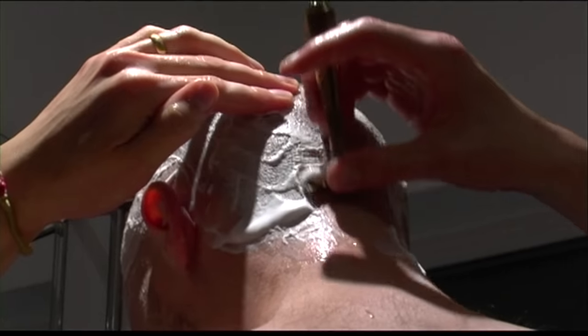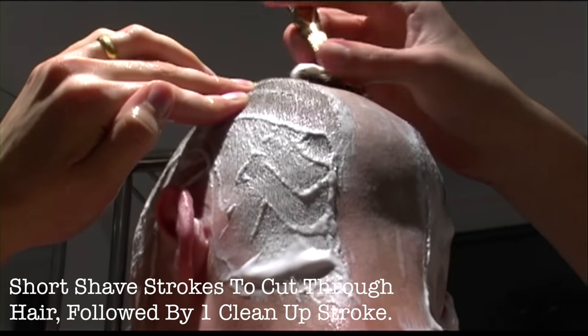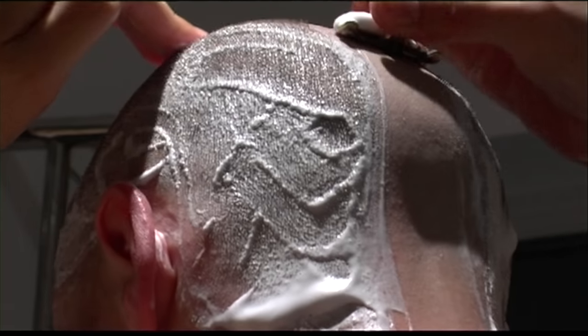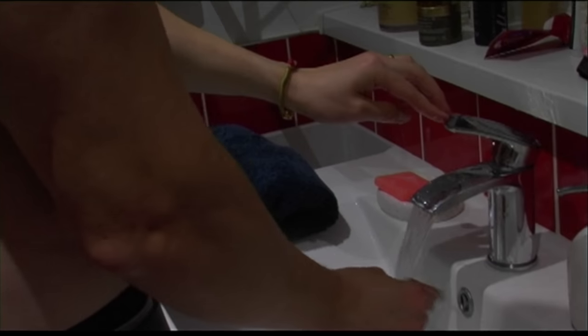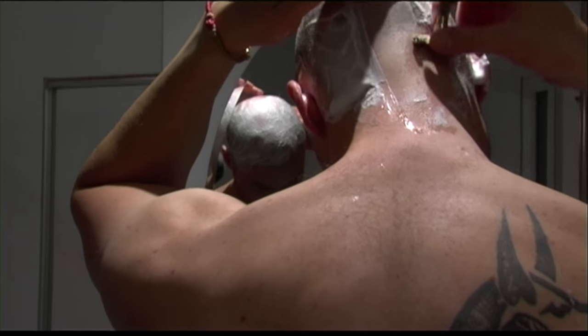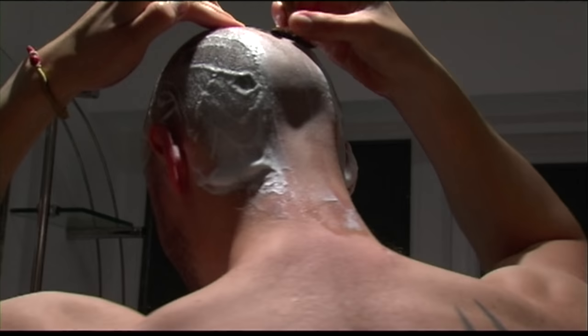I use short, sharp strokes on the upstroke there, followed by one long stroke to really clean things up. And that right there is a perfectly shaven scalp. No irritation, no redness, no hair. Exactly what I want. Slightly overlap and finish up the back of your head.